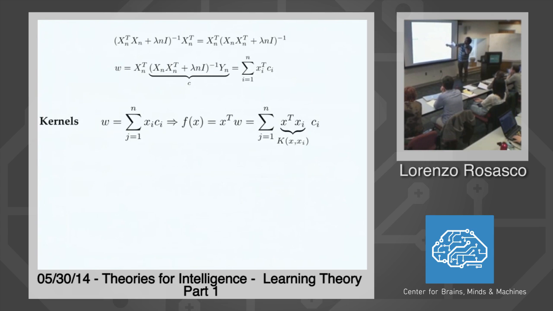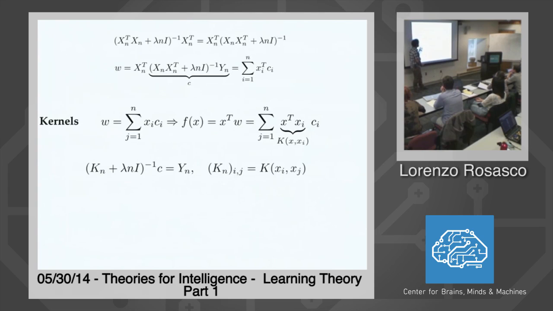So the only places, if you look at everything here, this quantity is n-dimensional, and here you just have to compute the inner product and sum over n points. So if you have a way to efficiently compute this inner product, you can actually move away from a finite dimensional dictionary, potentially looking at an infinite dimensional dictionary. Okay? And this is somewhat what people implicitly do, again, so suppose for a second that you have a way to compute something like this, okay? And then basically replace this expression.